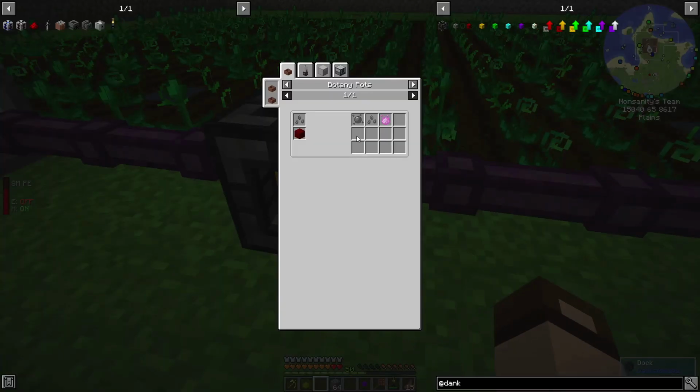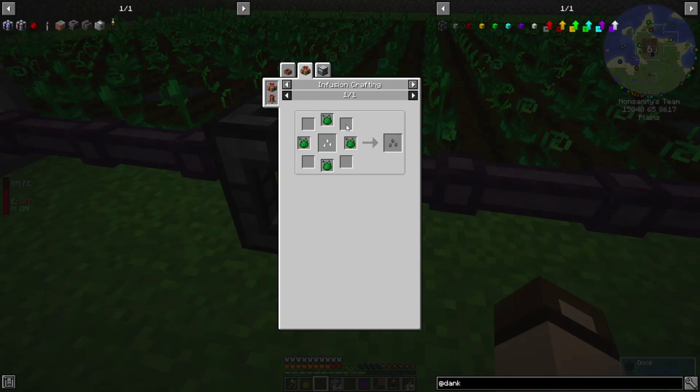The quartz, the silicon, which I just made. Quartz you saw me make in the last episode. Silicon it's broken here in the JEI for some reason. You need the level 2 essence, and you just need to put silicon in these other slots, though the order doesn't matter.